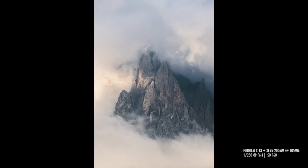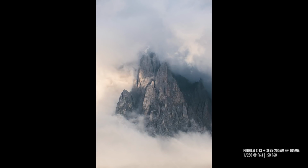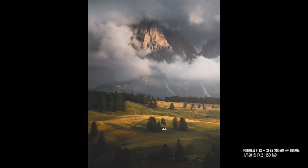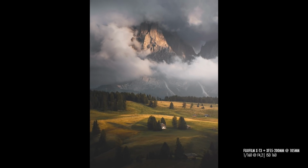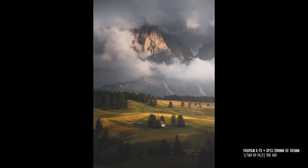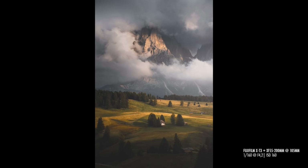What we've been doing is just zooming in on parts of the peaks and using the clouds to frame them. So as the clouds leave a hole, you use the cloud as a frame and just get an abstract shot. And I've been doing that with panoramas, shooting panoramas across the whole scene of just the peaks. And then also trying to shoot scenes with the telephoto where I'm incorporating parts of the lower landscape with the trees and stuff, and also the peaks behind with a longer lens that gives me some compression, which pushes everything together and makes the peaks at the back seem a lot more impressive.